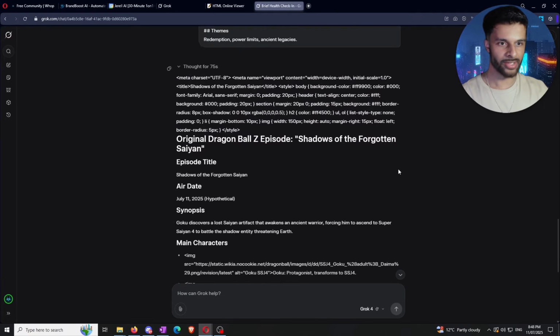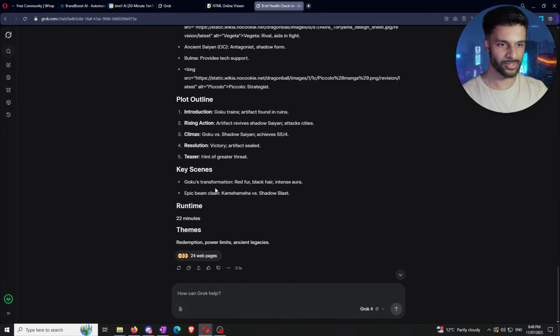Okay, cool. So I guess this is the code at the top, and then this is all the stuff that'll be in the website. Not exactly what I wanted, so let me try and tweak this here in a second. Okay, now from previous experiences, I know that if you use Grok 3, then you can actually display the web page directly within the Grok interface. We're going to see, make the web page entirely HTML. And then if it's entirely HTML, we should either be able to run it within Grok, or we should be able to use an online HTML viewer in order to see what the website actually looks like.